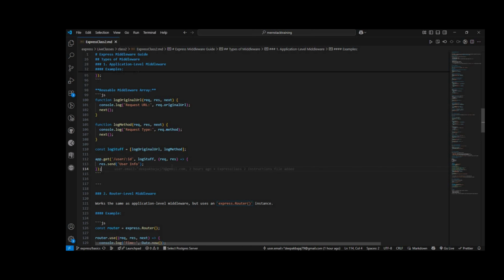It's totally up to you, you can use multiple middleware, no issue. Make sense? So in this manner this will work and send this response, and if you call this, these two middleware also work.